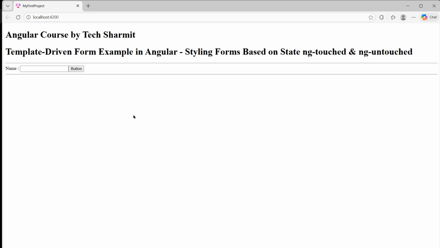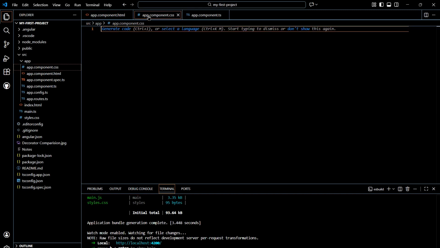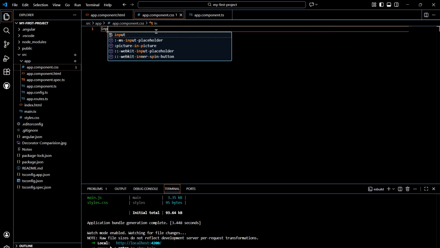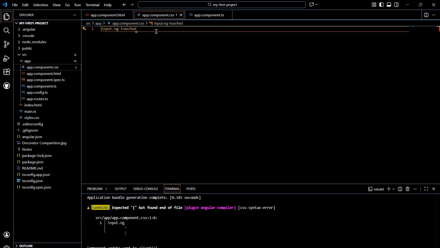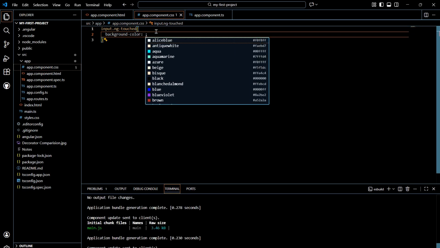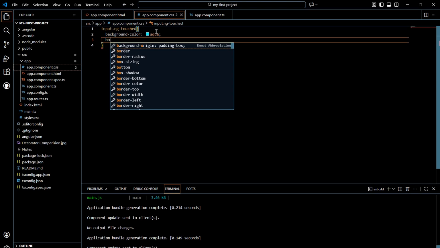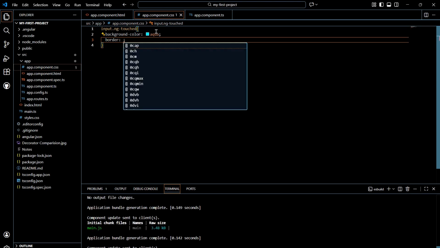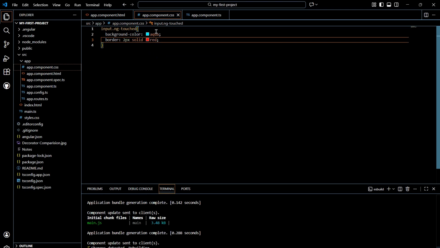Now to implement the impact, to apply the CSS classes, what we will do, we will go to the app.component.css file, and in the CSS file we will define the things like this. So firstly I will write here input.ng-touched, okay, and then curly braces open and close. Then we will write here background-color, and whatever color you want to apply, let's say aqua. Okay, then maybe if you want a border also, so just apply a border here, let's say 2px solid red, and that's it. So this is ready.